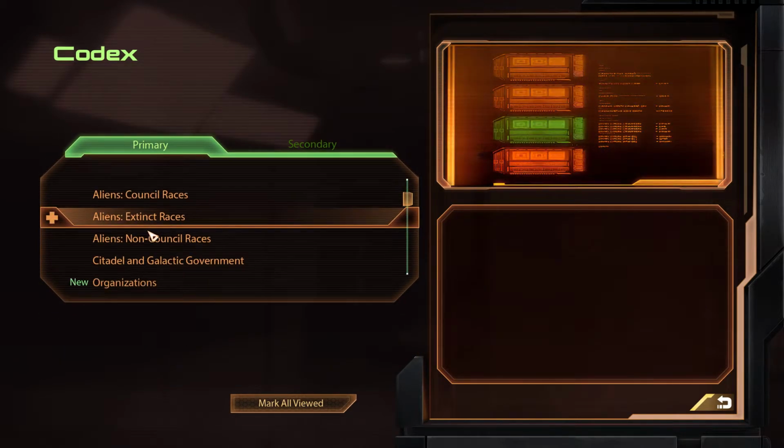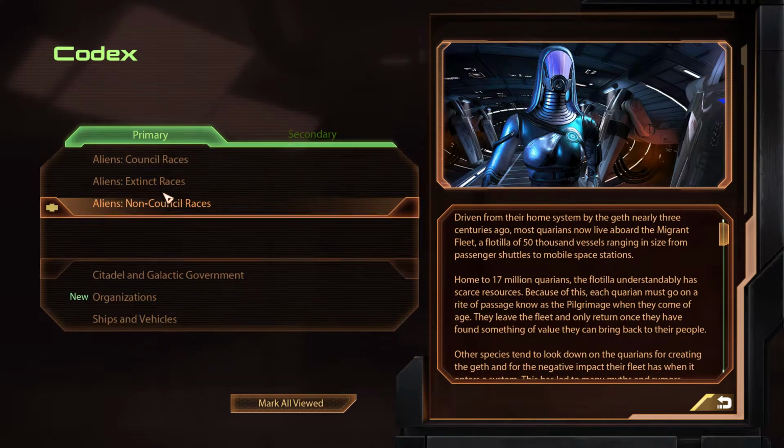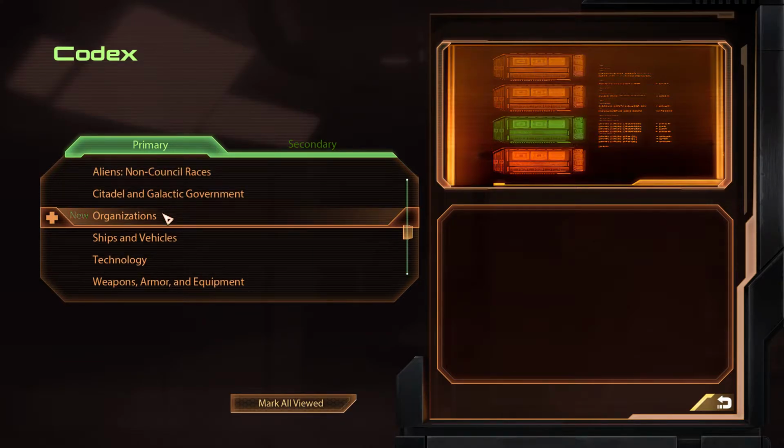Of course, the Council races are there. Protheans are there. All the ones from the first game are here as well. The only one that's not there is the Rachni, but we might get that later.